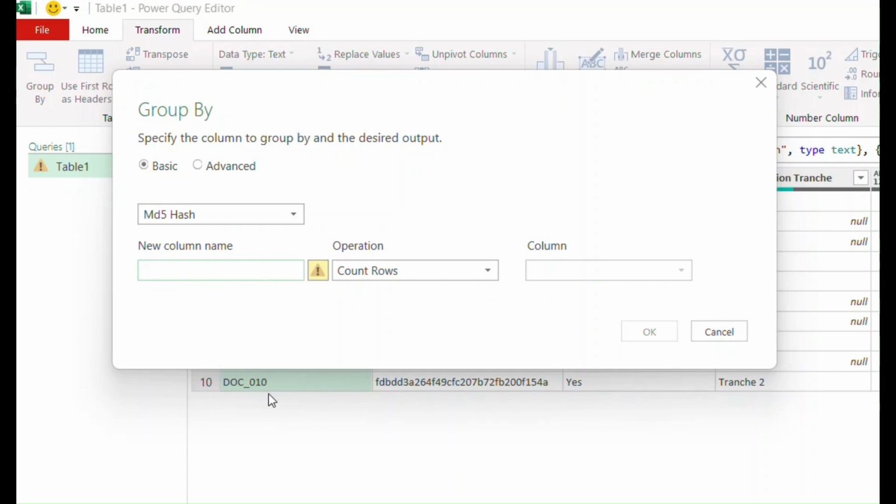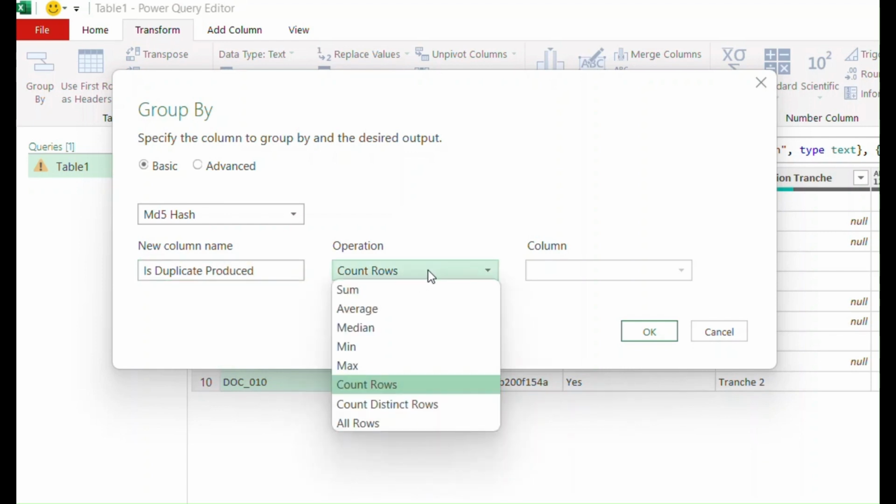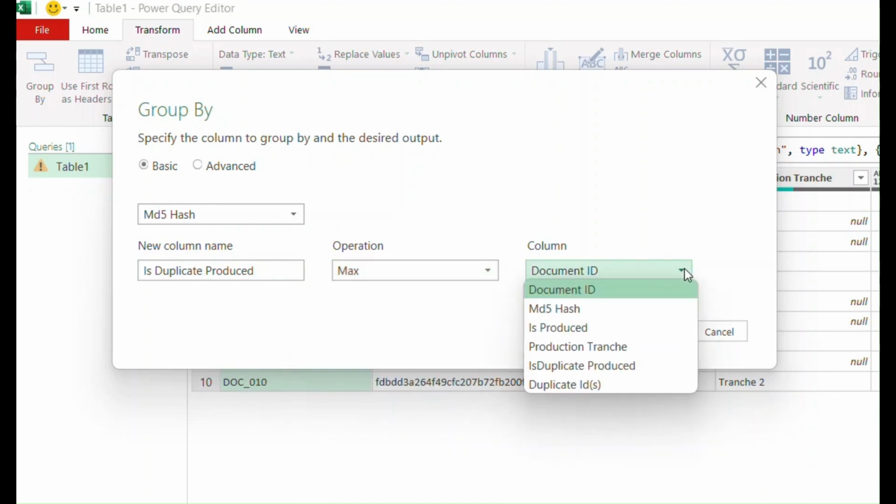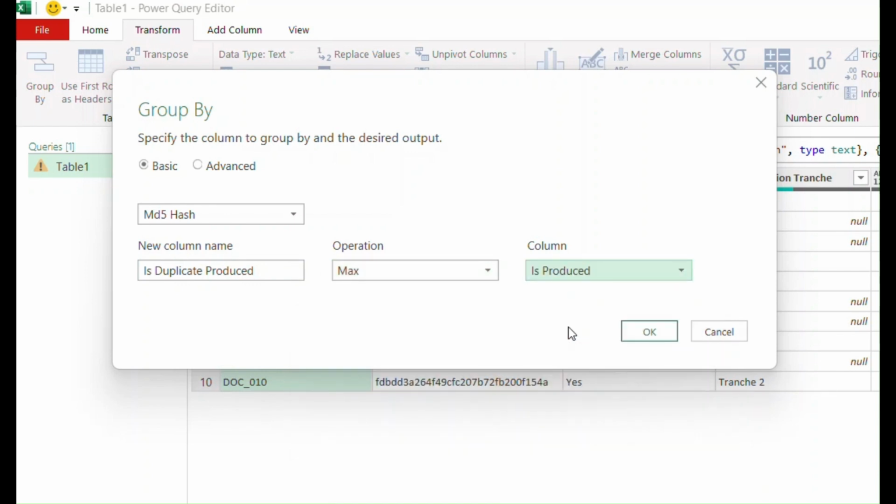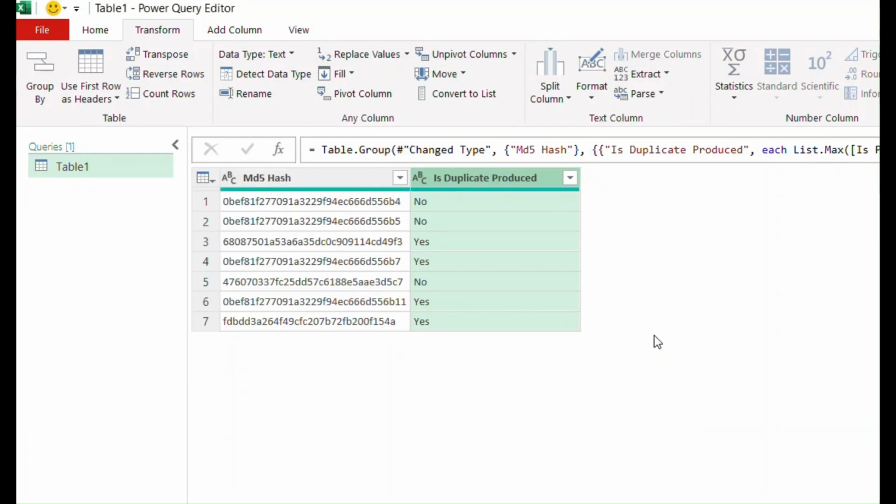So our first requirement here is whether a duplicate has been produced. So I'll create a column called is duplicate produced, and for this I would take the max, and then you would like to do that on is produced. When you do this, this is what happens.